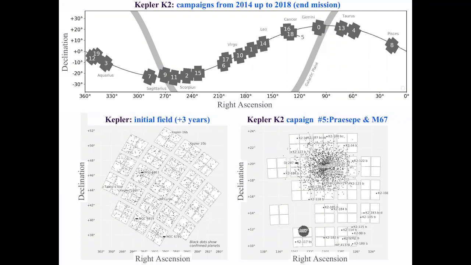With this strategy, we couldn't do anything better because of the technical limitations. In any case, Kepler was also working for many years and provided interesting information. Unfortunately, since it was not able to point for longer periods to the initial field, it had a limit on the kind of planets and the orbits that it could study.